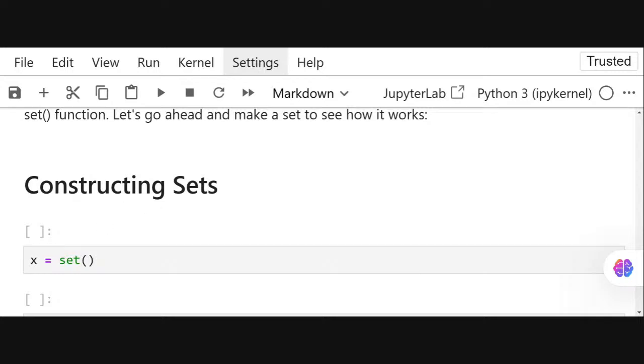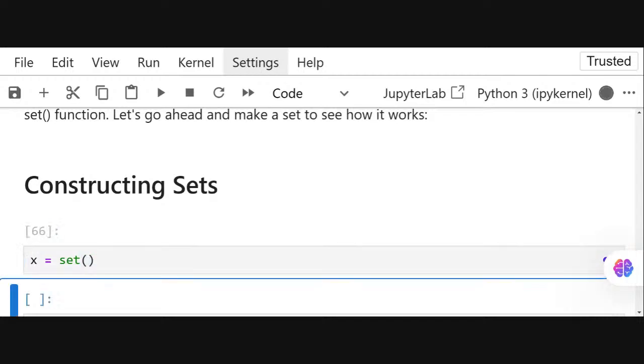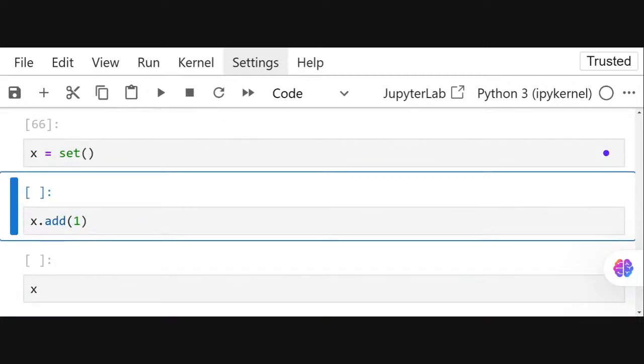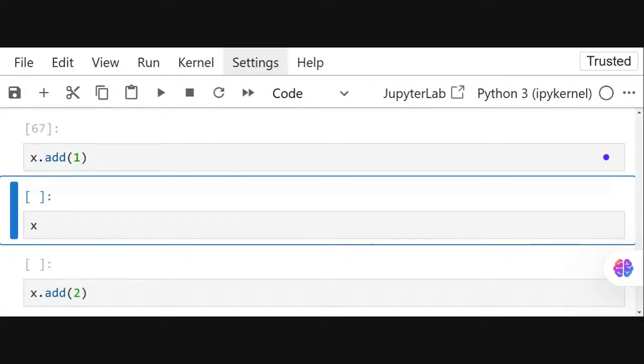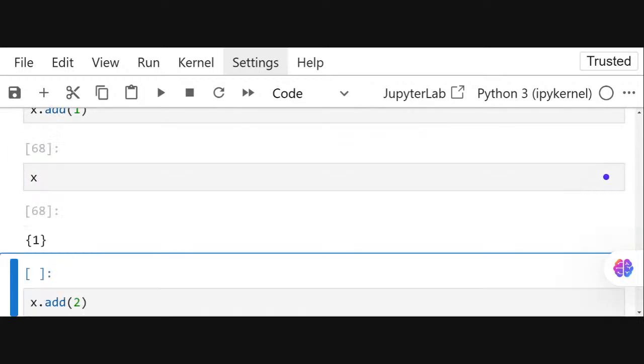So now we say x is equal to set. This is an empty set, right? If I say x dot add 1, this is actually a method. X dot add 1, right? Now if I print x, just like in mathematics, we use curly brackets. Remember in math, to declare a set, you use curly brackets and put your items there.